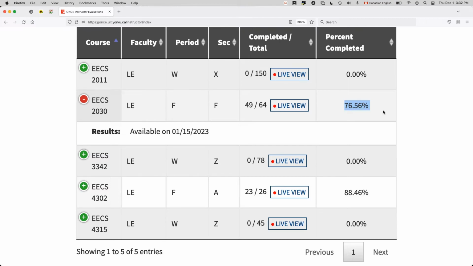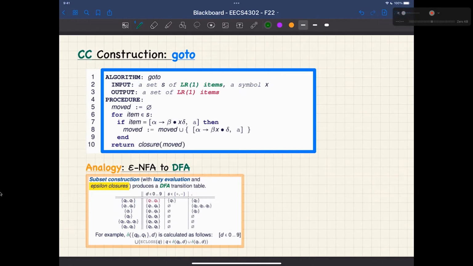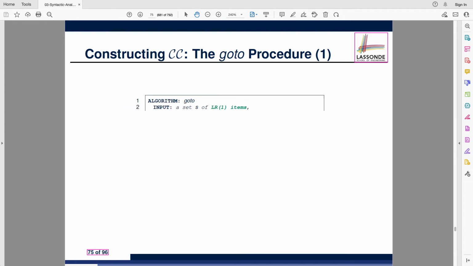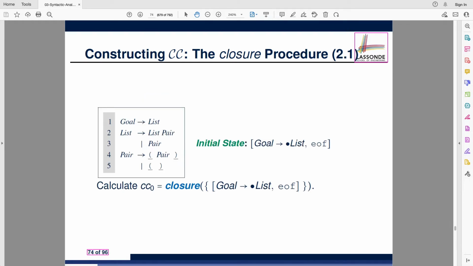Let's now continue. The remaining part will take only about 10 minutes, but let's focus, and then we're done. Before the break, we talked about closure. Let's now talk about another very logical follow-up to the closure.